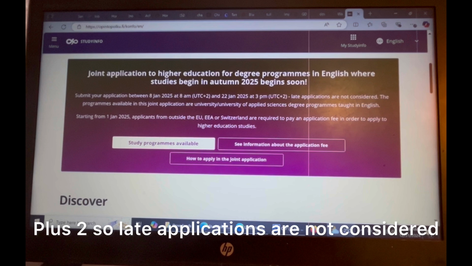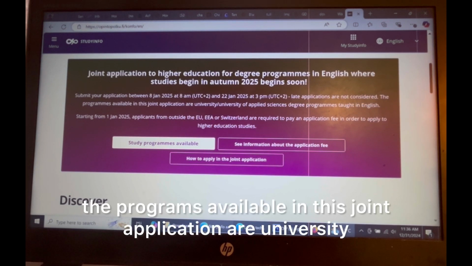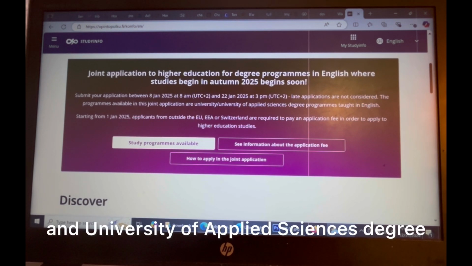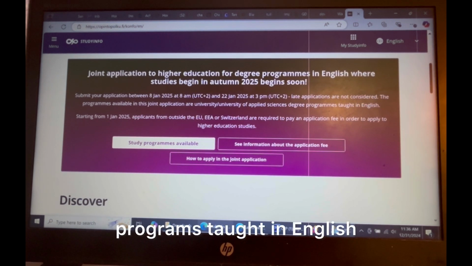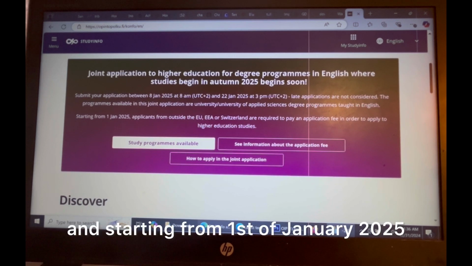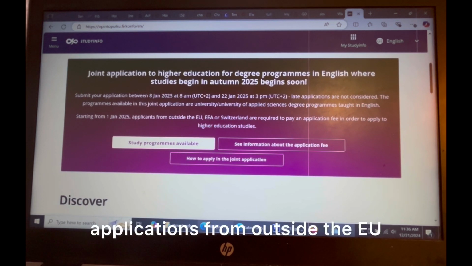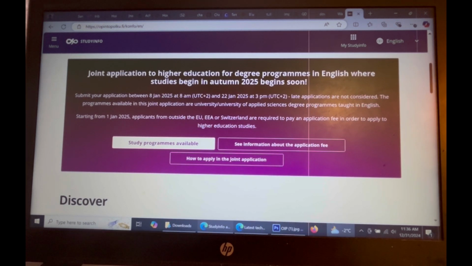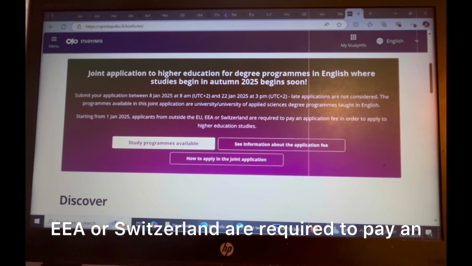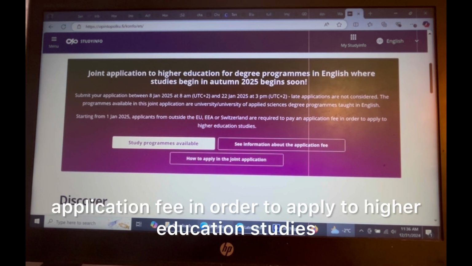Late applications are not considered. The programs available in this joint application are University of Applied Sciences degree programs taught in English, and starting from 1st of January 2025, applicants from outside the EU, EEA, or Switzerland are required to pay an application fee in order to apply to higher education studies.